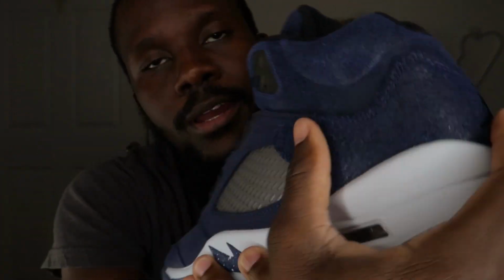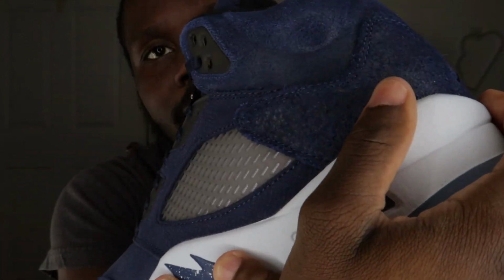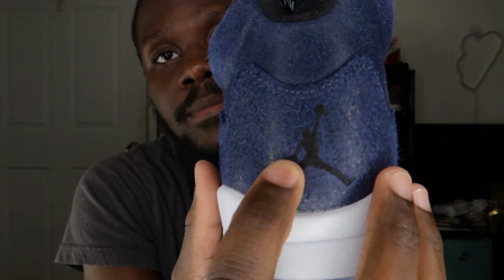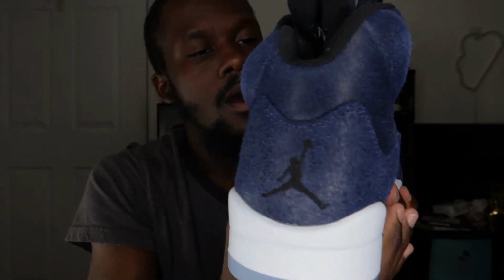It's like, yeah, let me just sprinkle a little suede on there and that's it. I don't know, it just feels weird. To me, it's not a premium look. But again, it is what it is. It's Jordan. They're always gonna do different stuff and people are gonna buy it. You have the back, you have Jumpman stitched up right here in black.